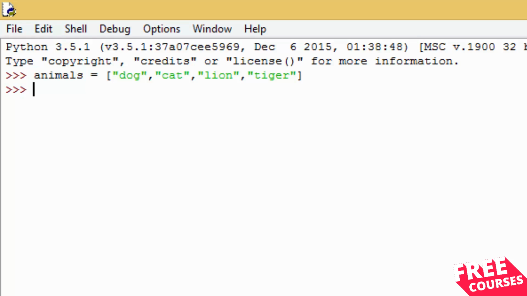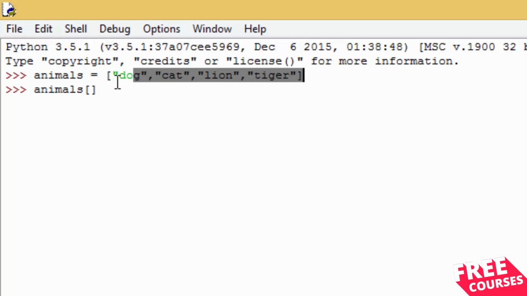Now if you want to access each of these elements within this list, you need to specify it in a different manner. So you write animals, the list name, and then you add two brackets, and this is where you specify the number of that element. For example, the elements in this list are numbered in a weird way.